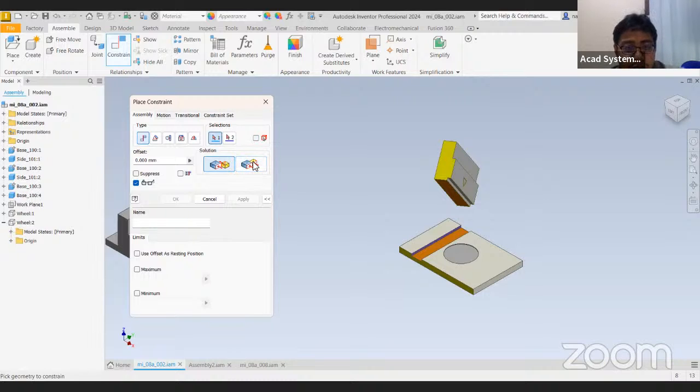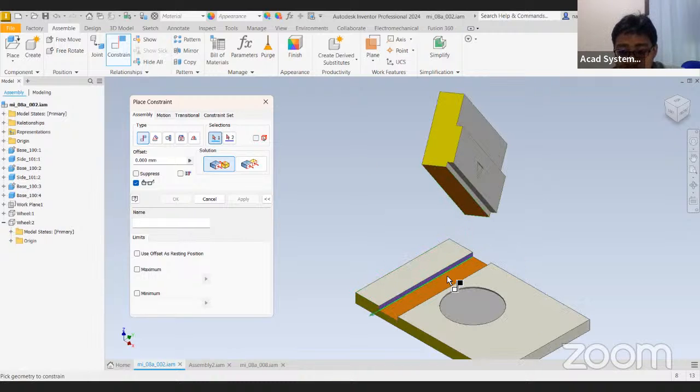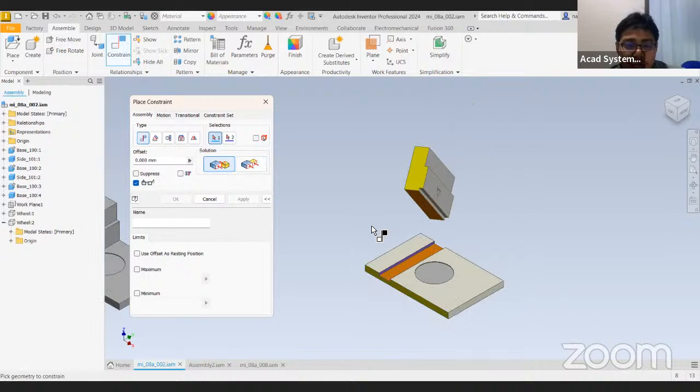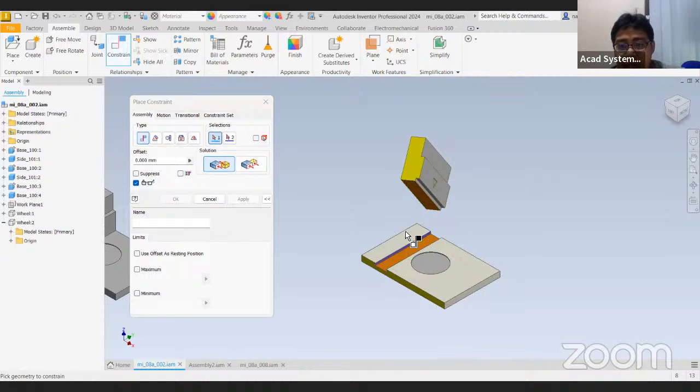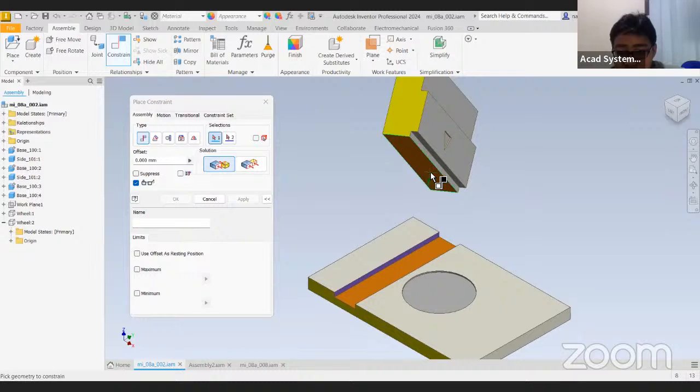So the difference here is that if I would like to combine these two faces into one, in that case you can use the mate tool. If I would like to align two different faces together, I can use the flush tool. So let's start to assemble these two part files. We start by combining these two orange faces together. For this case, I will use the Constraint tools and select mate.